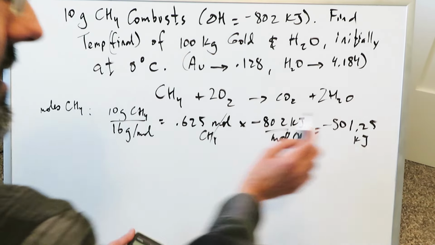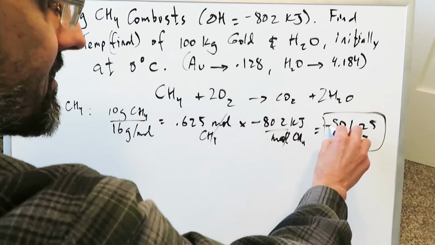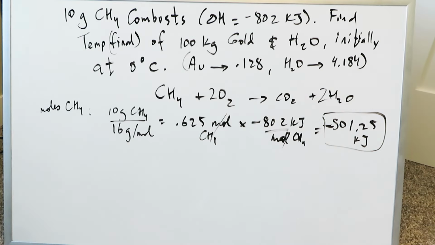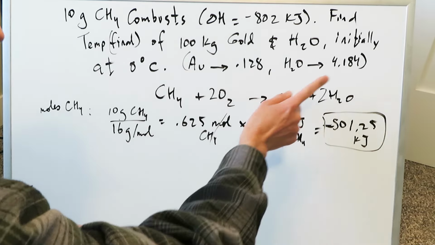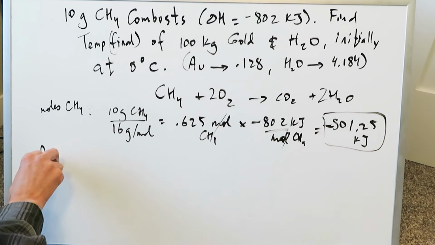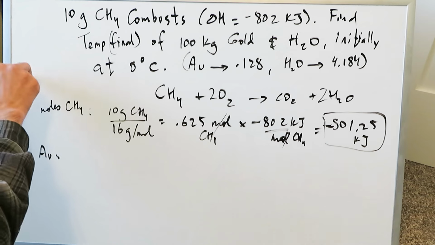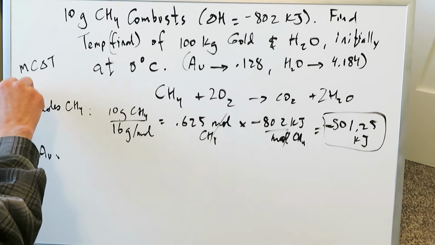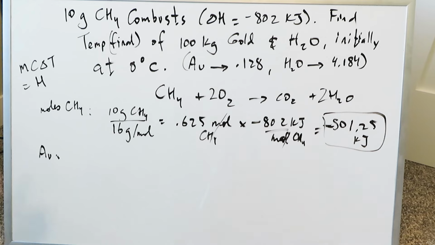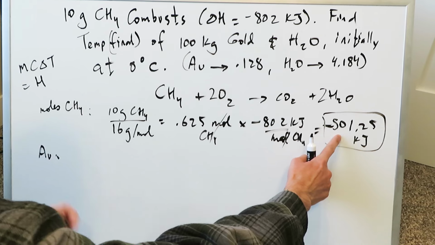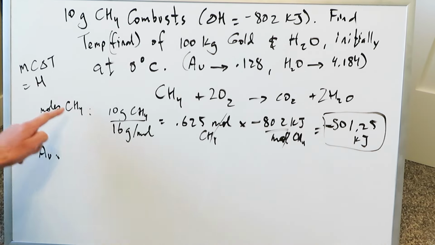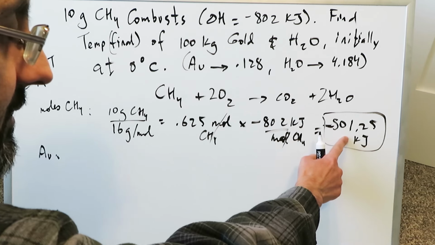501.25 kilojoules. Now this heat is going to get transferred into this system, which will have gold and water. When you're transferring it in, you're going to change the sign to positive, because then that will become an endothermic reaction, because heat will be absorbed by either gold or water to raise their temperatures. Now let's look at gold. The gold calculation, remember, it's always mC delta T is equal to the heat. For the heat capacity calculations, that's the formula. This is what's going to come into your value here for H. But remember, when we're talking about heat capacity, it's always in joules. So you have to convert this into joules.